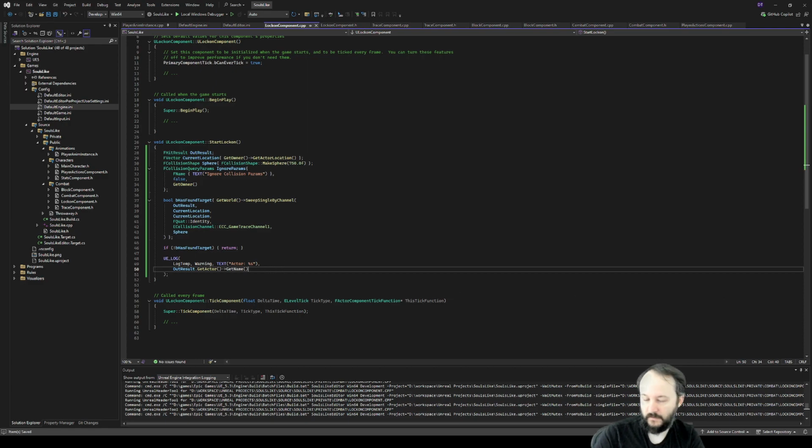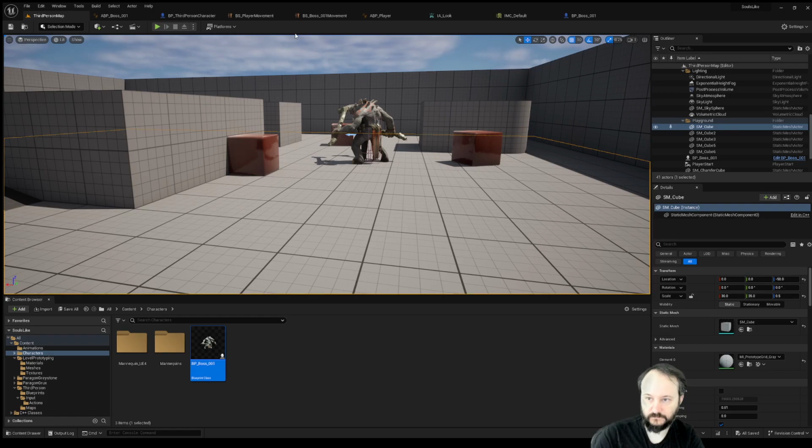In Unreal, try compiling the code. Failed.